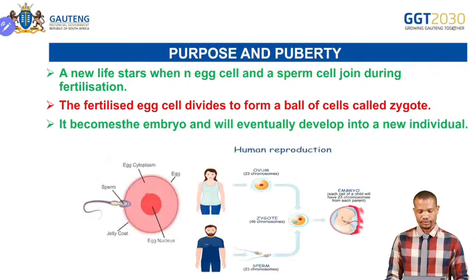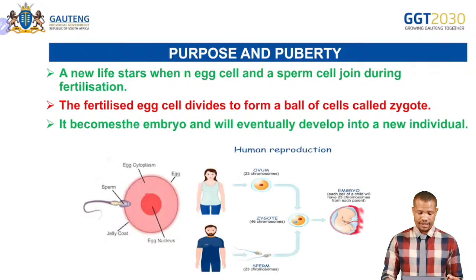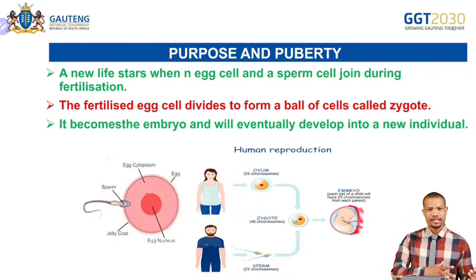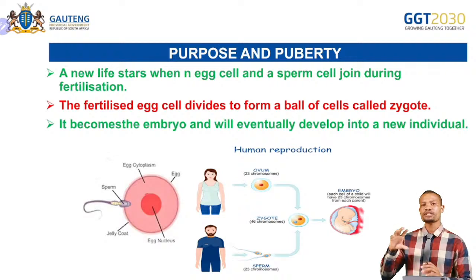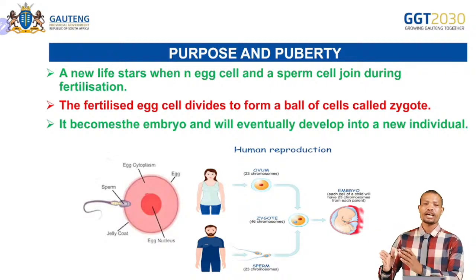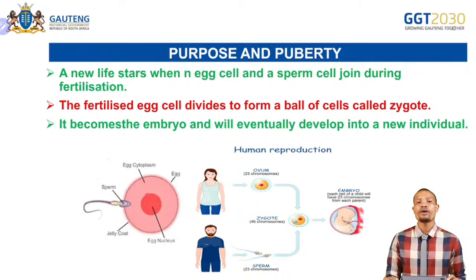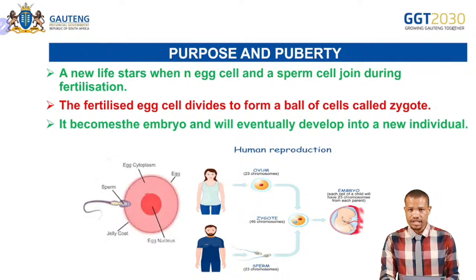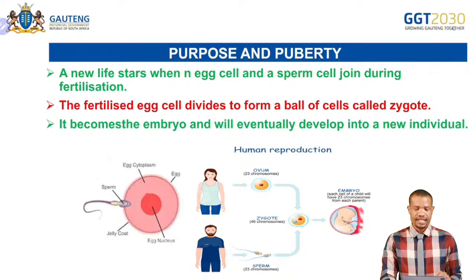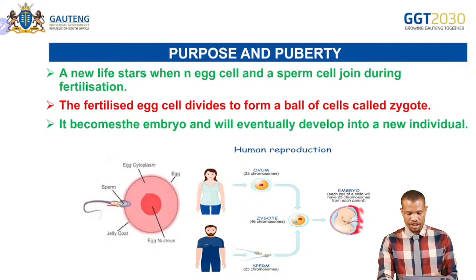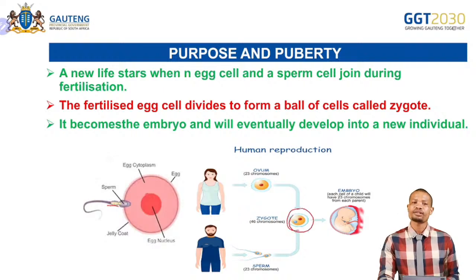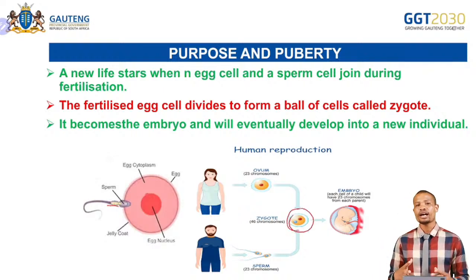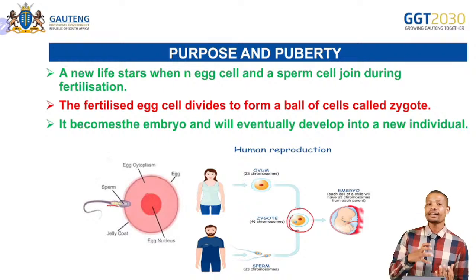Okay, right, so this is how it all happens. You have the sperm from the male testis finding its way during copulation into the female vagina, and it goes all the way through the uterus, then to the ovaries of the female, and it reaches an egg where it fertilizes the egg. Okay, so this is the sperm and this is the egg. Then it fertilizes this egg and after fertilization, there's going to be a zygote that is formed. The zygote is formed after fertilization of the egg by the sperm.